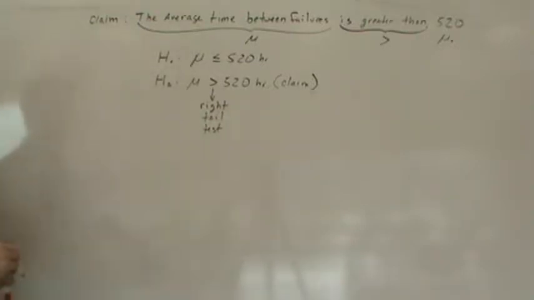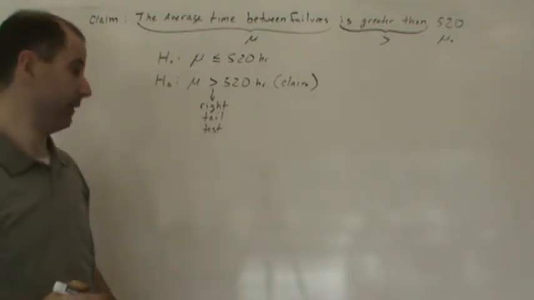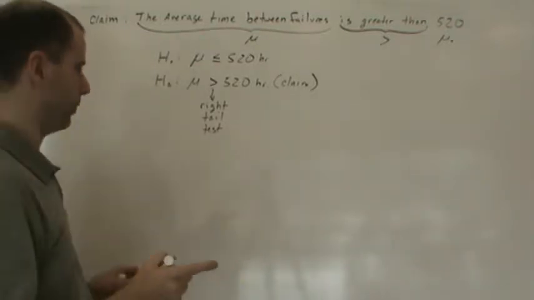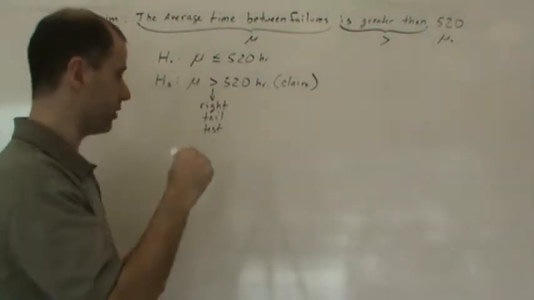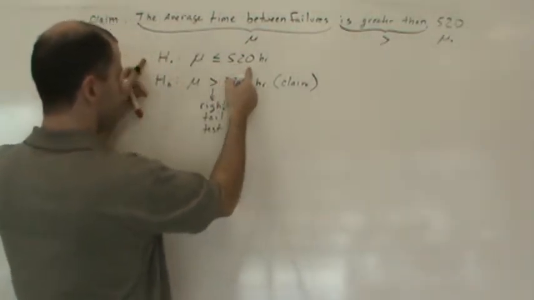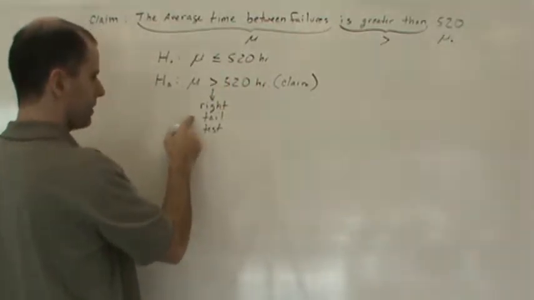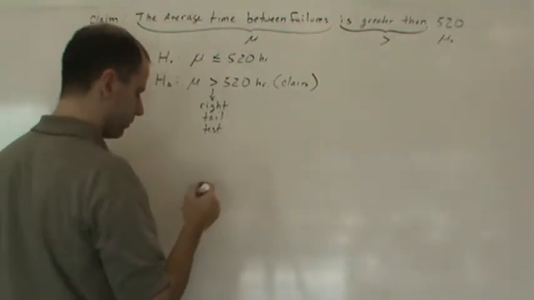Okay, so now the p-value method deals with something called the p-value. What is the p-value? Well, let's write down the information from the sample data. So this is where we're going to write down the sample data again. So again, we're assuming the null is true. This is our claim, and we're going to test this claim using a right-tailed test.